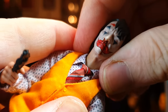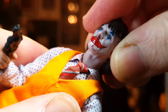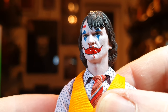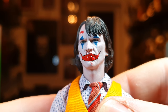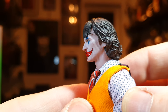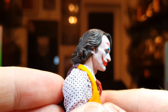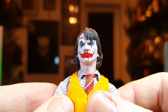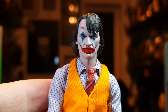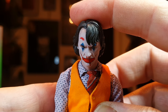Very easy to change the heads over. You just got to pull it out. Pop the other one back in. That one goes on there real nice. Let's get the light catching his eye. Really well done. From any angle, it's a very strong likeness. Love the side profile. Let's just turn the brightness down a pinch. There we go. Good range of movement too.